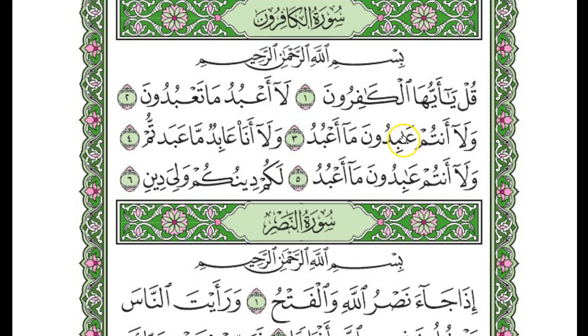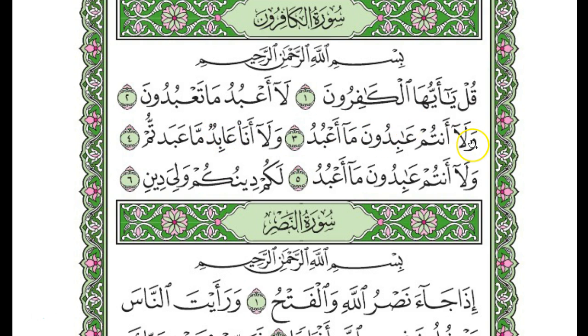Okay, abid. Abid, abdi, ibadah. So being a doer of things, and being the isim fa'il means the doer of worship, so worshippers. While here is abidun, same format, this small alif and this big alif in terms of spelling is the same, only that here you don't have a waw nun. So abidun is a worshipper. These are worshippers.